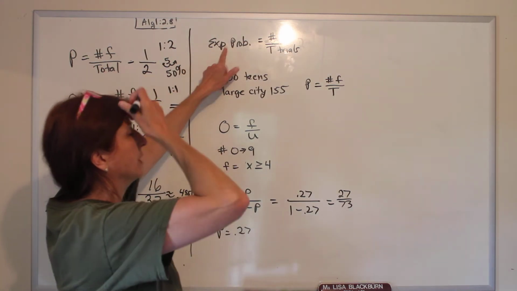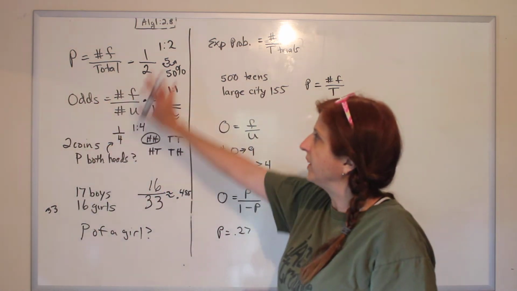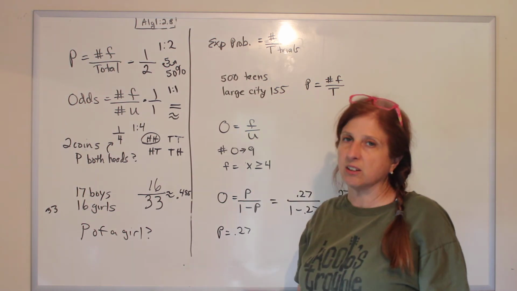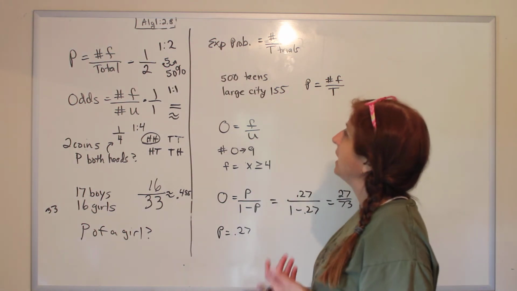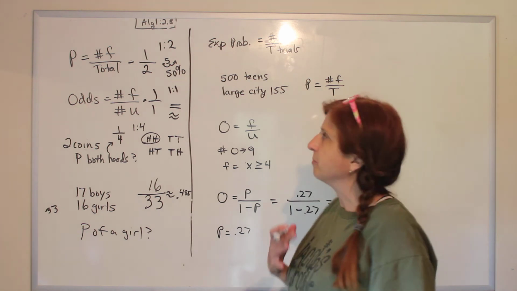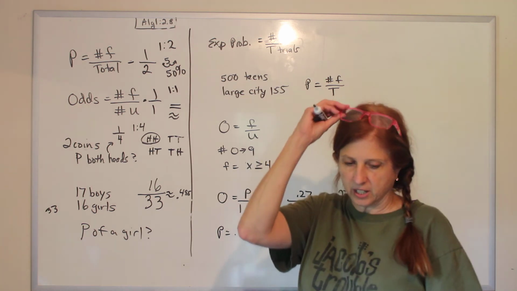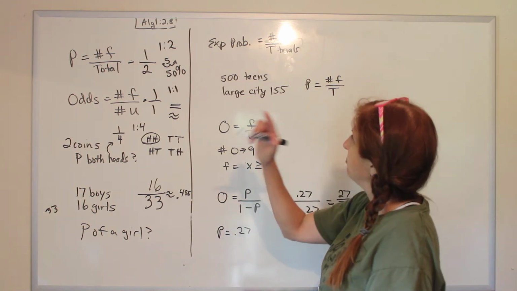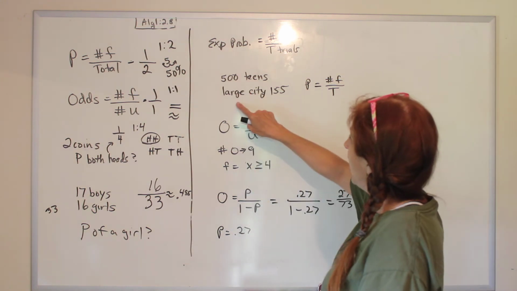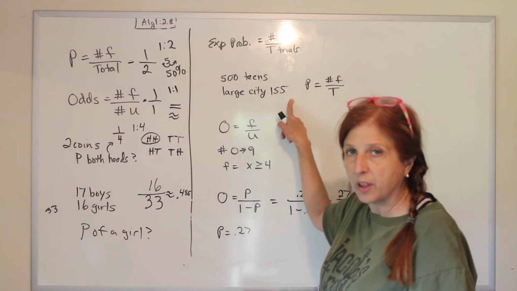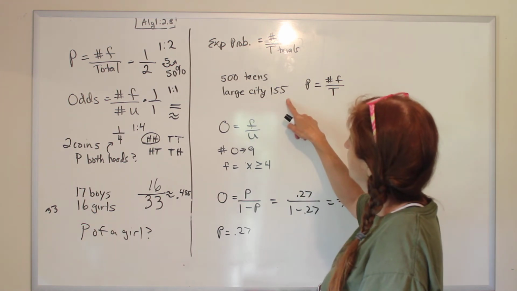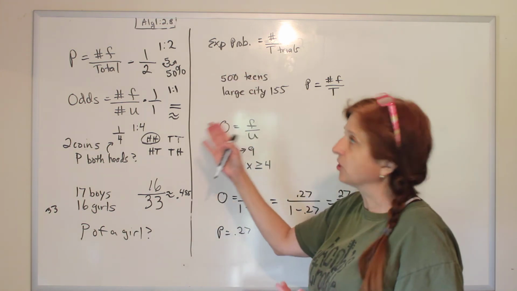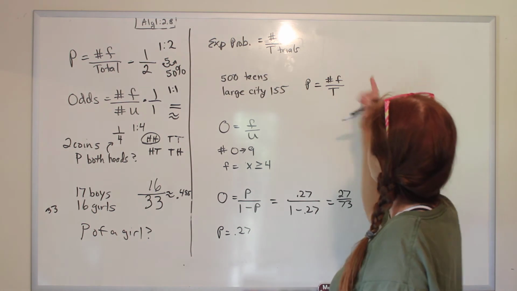Another thing is experimental probability. This is all theoretical probability. But experimental probability is based on experience or experiments, and you find out the answer that way. So if you look, like in your book on page 115, they surveyed 500 teenagers and asked them where they wanted to live, and 155 of them said they wanted to live in the city. So they did a survey, it was like an experiment, they found out the answers.